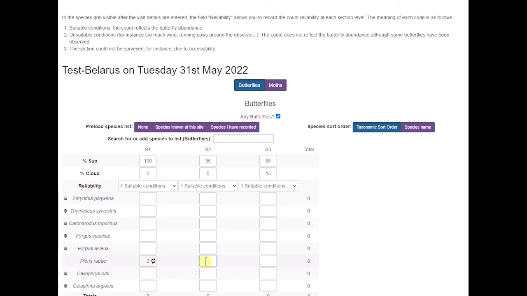So imagine this was my numbers, and then automatically you see how it's filled, and you have the possibility, which is new, to eliminate any of these species because there was an error or you don't have them anymore. Also a part that was included before, but now has a different layout: you can order the species by taxonomic order, like it is right now, highlighted in blue, or by species name. For example, I like to have it alphabetically, so I leave it like that.